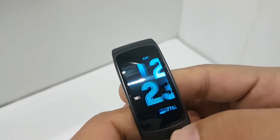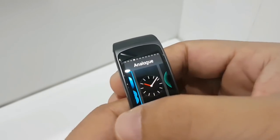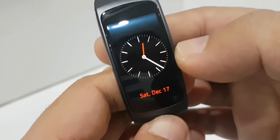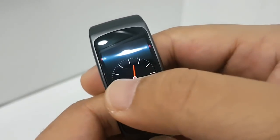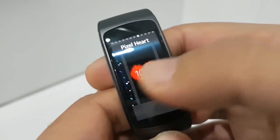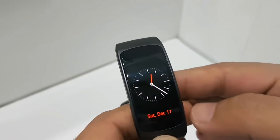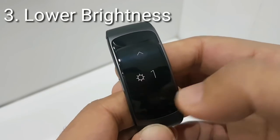The next way that I save some battery is to use a different watch face, and the simplest watch face that uses a limited amount of pixels is this, right? What's the title? The analog, right? The analog. And I think that's really the simplest watch face that you could use. So I also use that.